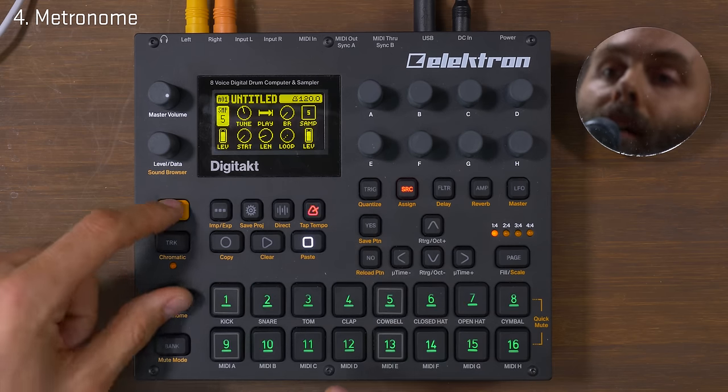Now we're in a new pattern. So now let's build something. It's right there. So we go back here and make another selection. Yeah, nice. Okay. So it's gonna be Tobo. It's a typical tom.